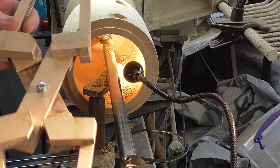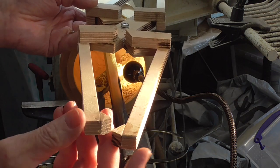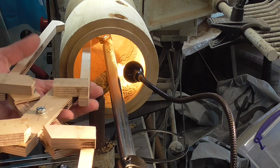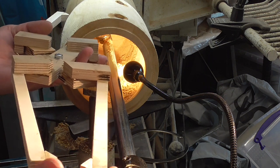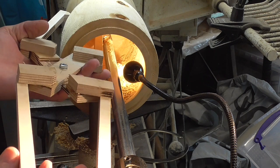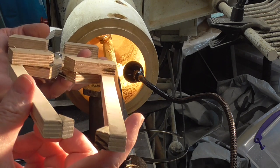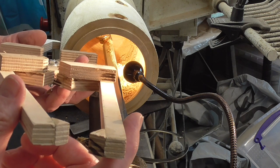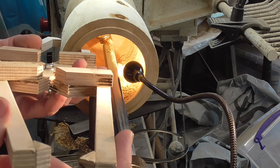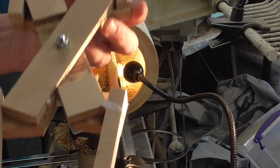I set this off and cut loads of stuff from ply and ended up with this here. Now this is crude looking - very crude - but it's a pair of calipers. There are teeth together at the end and teeth together at the other end, and with these I can get in there and go right down the side. Watching the gap between those two points tells me where I am. Right down at the bottom I'm way thick, but as I come up I can see them getting thinner. The wall thickness I'm looking for is about 10mm.